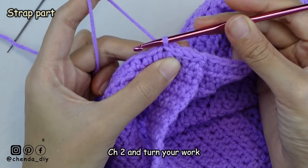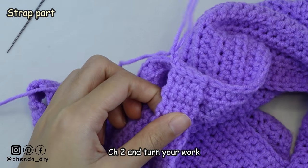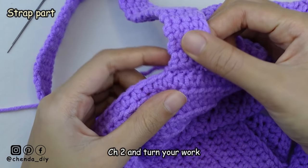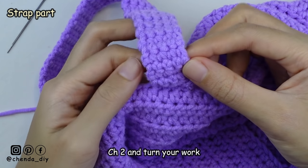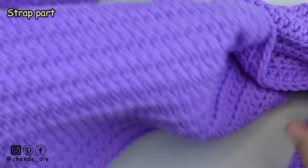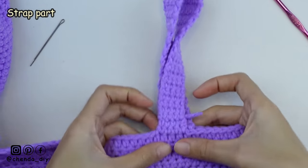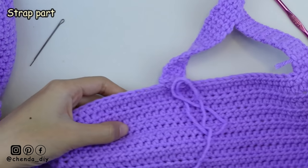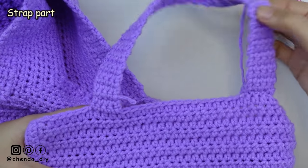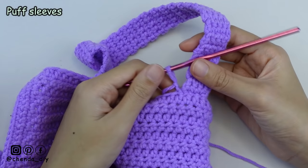After you reach the end of the row, chain 2 and turn your work. So this is what the straps look like after you have made slip stitch. This is the wrong side of the top and this is the right side of the top. And next, we are going to make the puff sleeves.